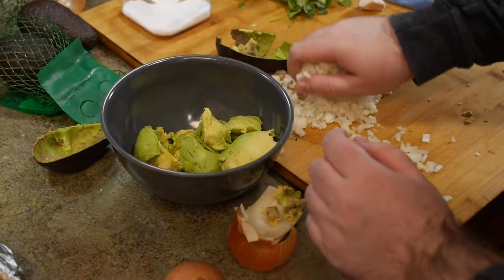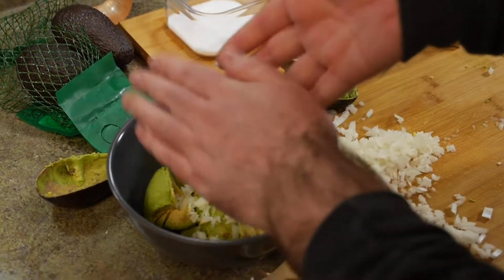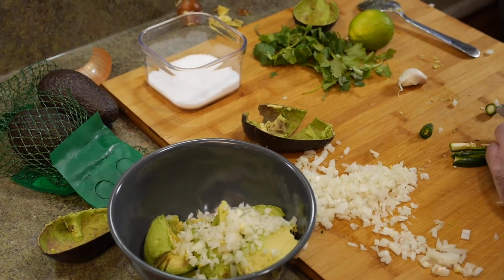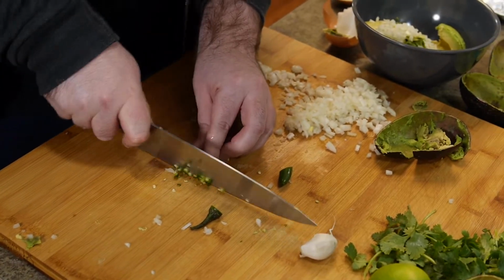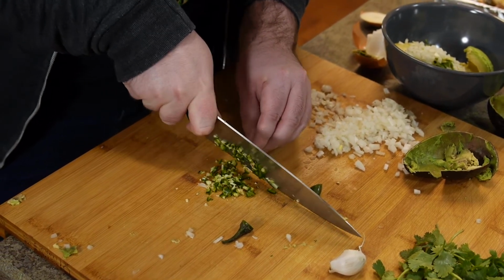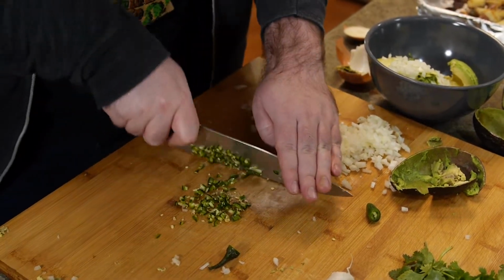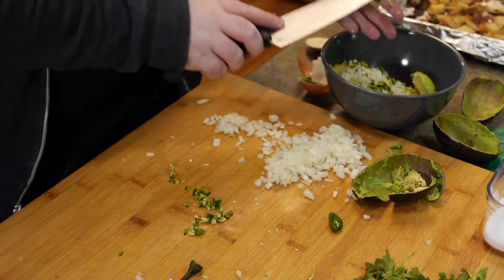Okay. Now throw some onion in there. That's probably about half of our little onion that we put. Forgot about the Serrano. We're gonna mince our Serrano. That's probably good. Yeah, let's throw the whole thing in there.